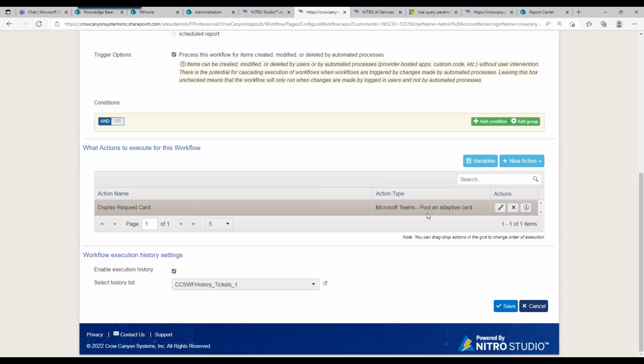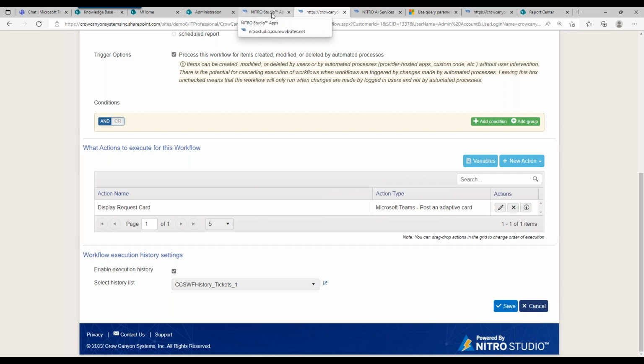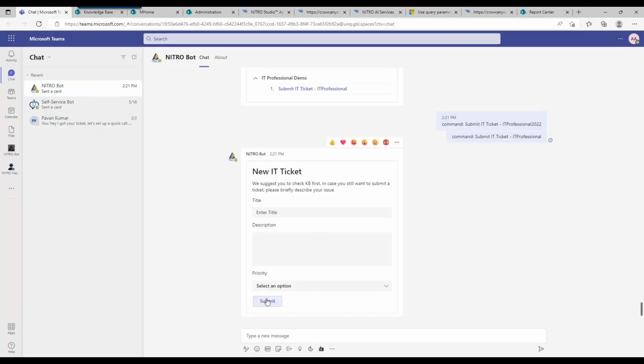So you want to keep it fairly simple in that sense. But yeah, a lot of these workflows are just really simple post adaptive cards, and it's basically what happens when someone clicks, what gets returned in that command. Like we come back over here, that's coming from the adaptive card. We got that submit button on there. That's kind of default.